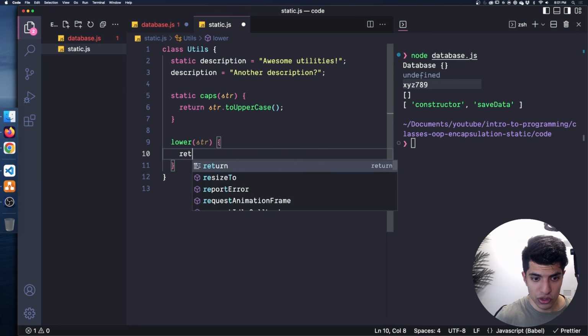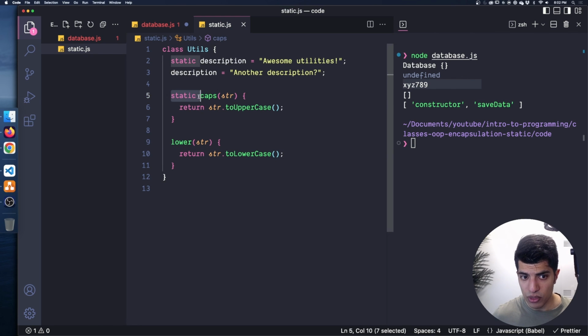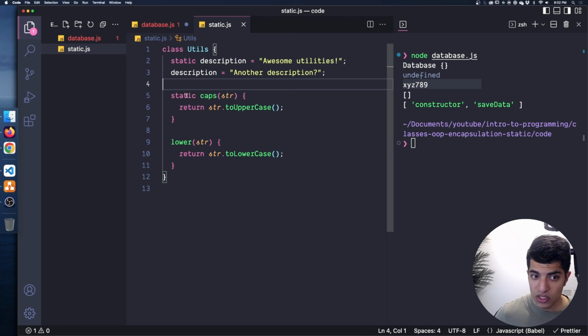And this is going to return str.toLowerCase. Now notice the difference between these two, this is prefixed with the static keyword. So we can say that this is a static method on the utils class. This has no such thing. So this is just a regular method on the utils class.